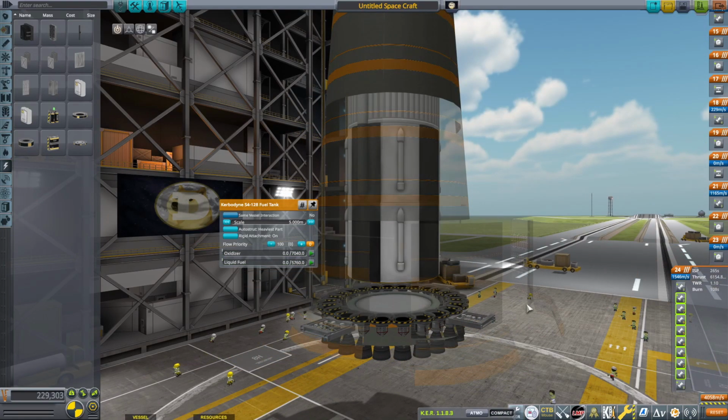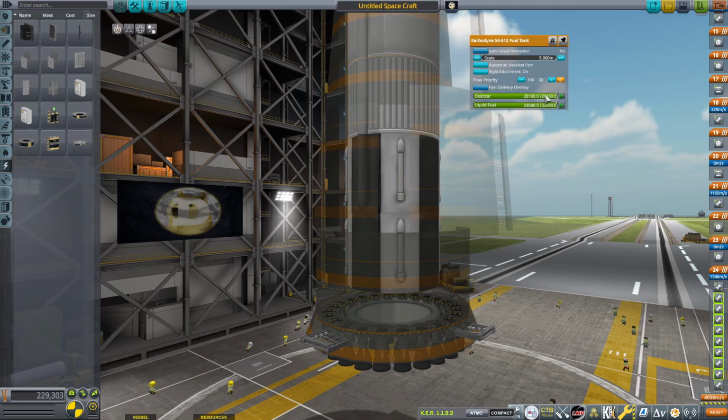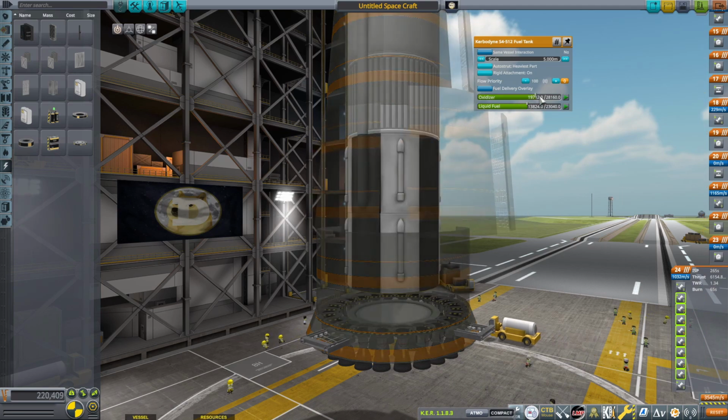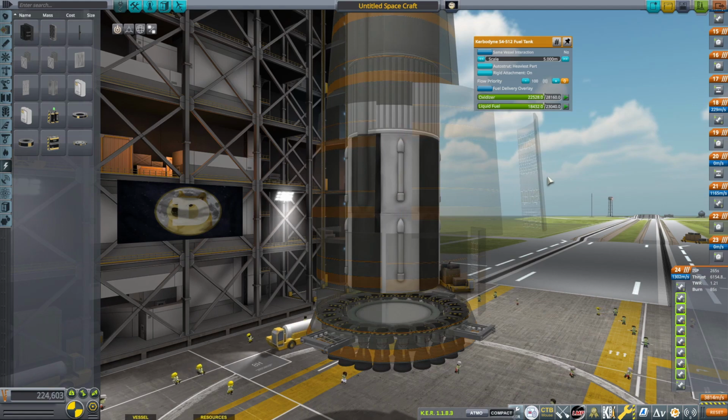You can drain fuel really however you'd like. You can look at how I'm doing it and follow me if you want. I just drained it in a way I thought would be good. If you look at the Delta V, I did what I did for reasons.